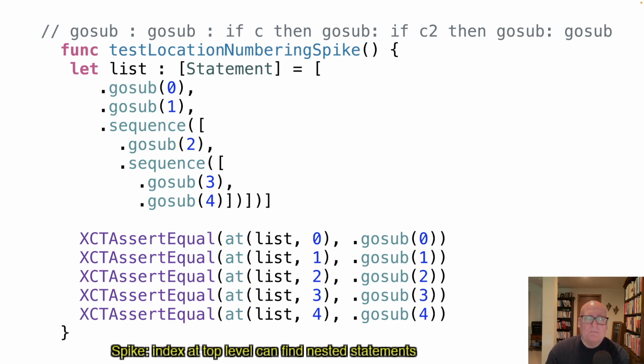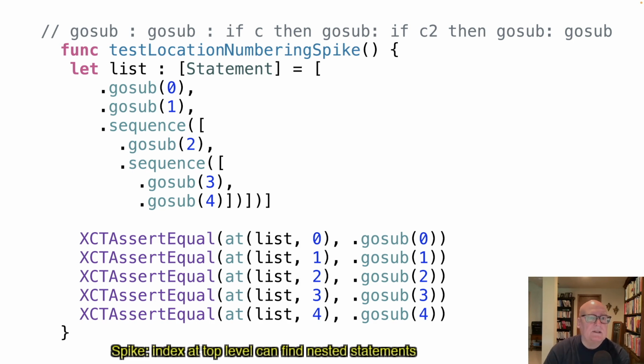So we have the first gosub, the second gosub, if C then gosub, if C2 then gosub, and a final gosub. The way it binds is rightmost. So if C2 then the last two gosubs go together. For if C, the gosub and the if statement go together. And then overall, there are three top level things.